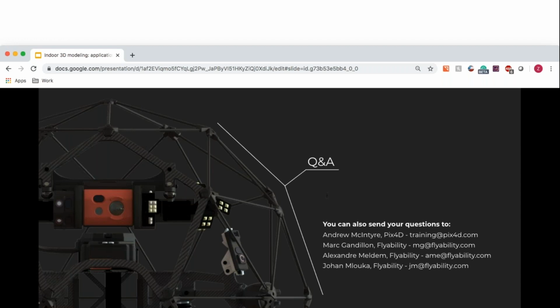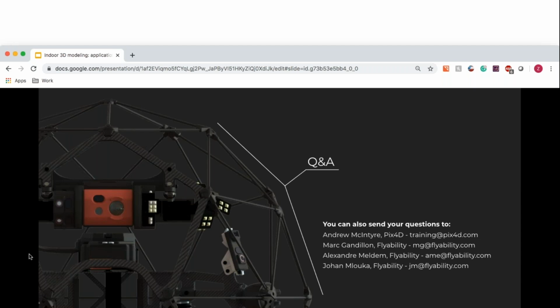But in general, you capture a video stream, and then using the Inspector software, which we provide for free with every unit, there's a function where you can extract images every X amount of frames and create a database of frames, which then is your entry point for processing with photogrammetry software.